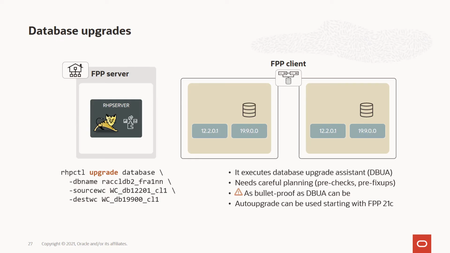We have had many customers asking for integrating the new AutoUpgrade tool in FPP, and to give you good news, this is already available in 21C. And when I say already available, it means that it will be available soon for you, but the FPP 21C, as I said, is already deployed in our Oracle Cloud Infrastructure, and to some extent you can try to use it already there. But in the next months, hopefully weeks, you will have 21C coming out, and you can then install FPP 21C and use AutoUpgrade for your database upgrades.